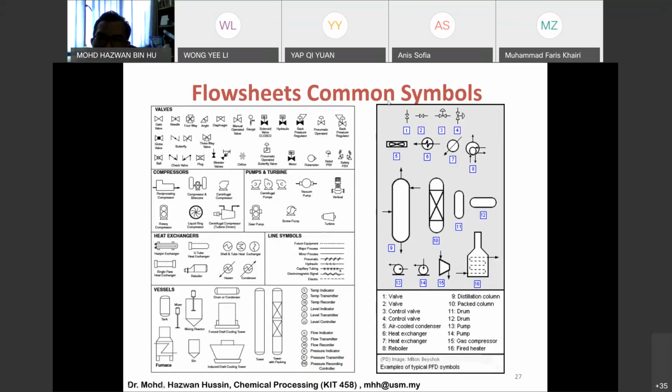For example, if you see this ribbon structure, you know that this is a valve. And you see over here that it has an arrow pointing inside and an arrow pointing outside. This means you have a heat exchanger. A heat exchanger can be a heater if the arrow is going inside, and a condenser if the arrow goes outside. So one means energy is absorbed and the other means energy is released. Apart from that, the pump is quite common. It's very easy to identify. This is a pump.